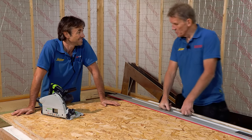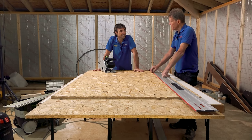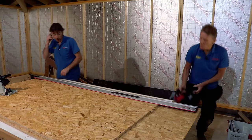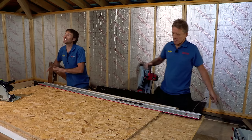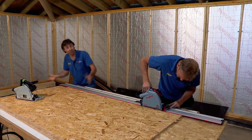I'll tell you, one of the problems you do get is if you cut that sacrificial rubber and then you change blades to a different brand, there's a different thickness on it, and suddenly that isn't doing the job that it used to do. But I think what you find with any tool is you get used to your own tool. Excuse the pun. And so if you've got a pencil mark there, you know that if your blade is slightly off, you're actually on the line.